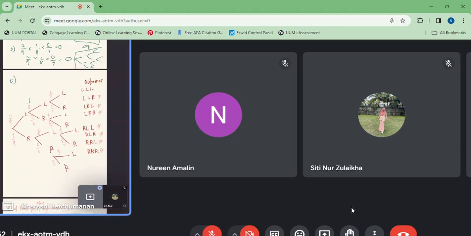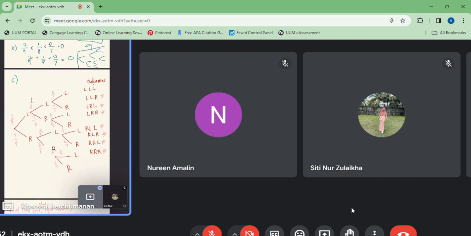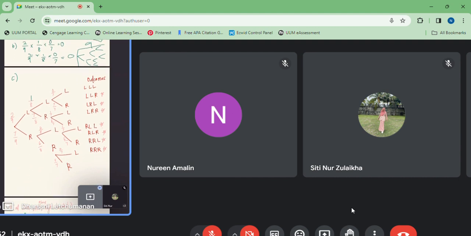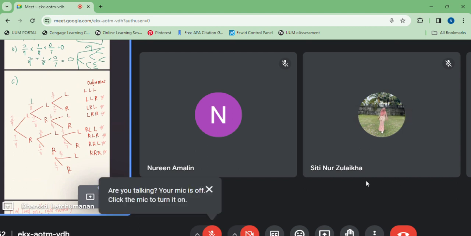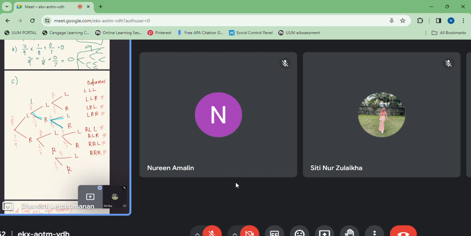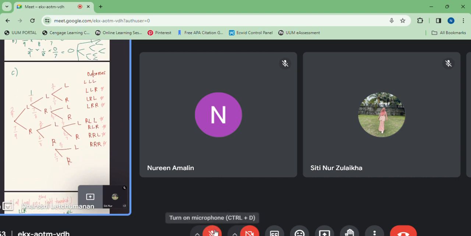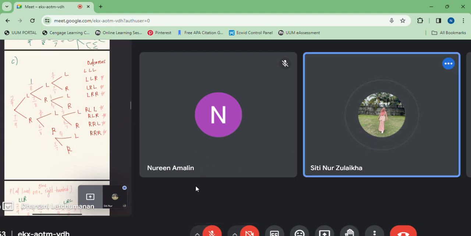So this one is simple. You just write like this, 2 over 9, 7 over 9, and then when you go here, 1 over 8, 7 over 8, and then when you come here, it becomes 0 over 7, here it becomes 7 over 7, because you already did not pick any right-handed. If you come to the right-handed branch, 7 over 8, then over here will still be 1 over 7, and then when you come back here, it's 6 over 7. This one can understand? This branch can understand, right? Yes. Okay.